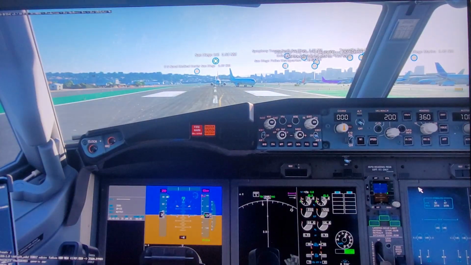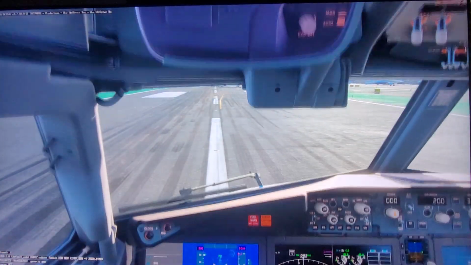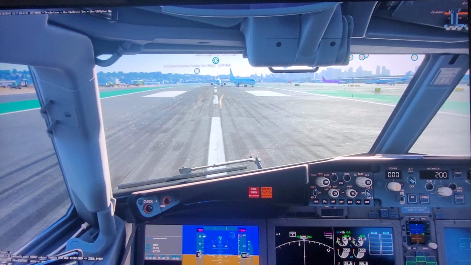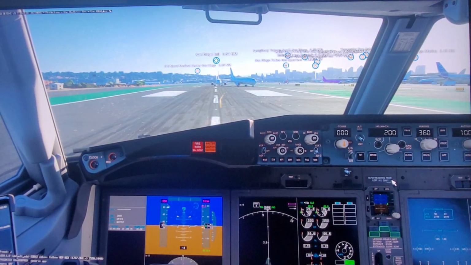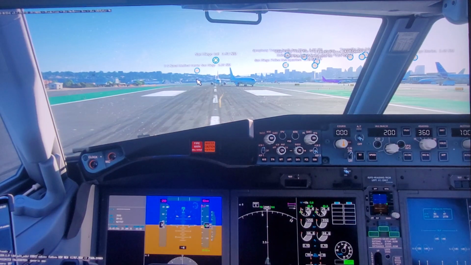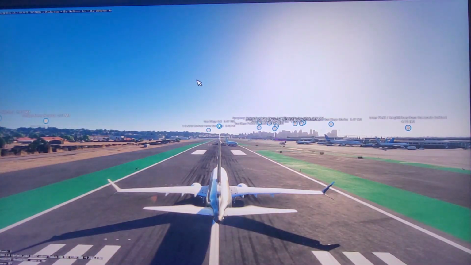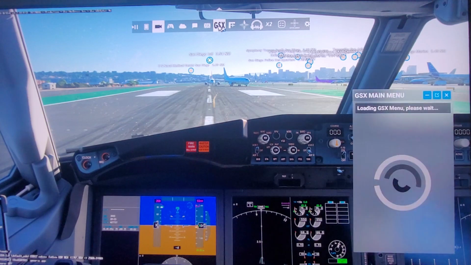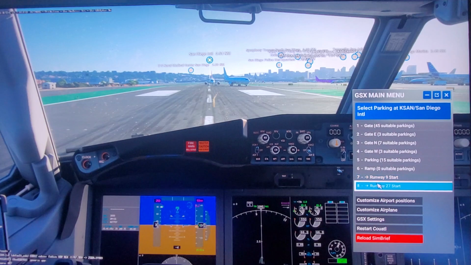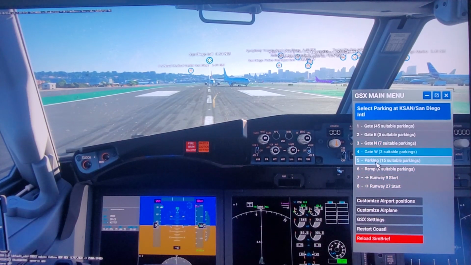Now, as I said before, these passengers will only spawn when you're on the runway. They will not spawn when you're on the tarmac starting. Now, in order for us to go on the tarmac, you have to shut the engines down, because GSX will not work if the engines are running like they are right now. I click on GSX, and it gives us these things right here because they think you're landing. So when you land, they're trying to give you a suitable parking spot.